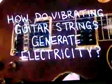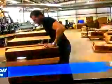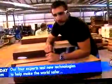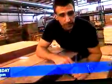How do vibrating guitar strings generate electricity? We start with wood, 5 kinds of it. That's what it takes to produce the trademark Les Paul sound. You know, the shop here at Gibson is a working wood shop. It's dangerous. A lot of saws, a lot of people riding around on pallets when they shouldn't be.